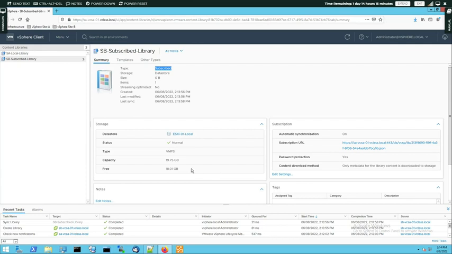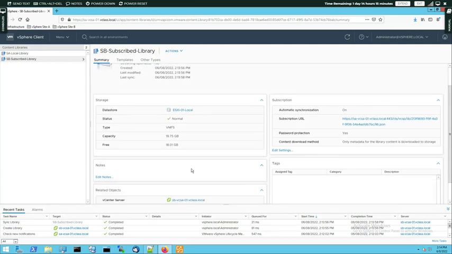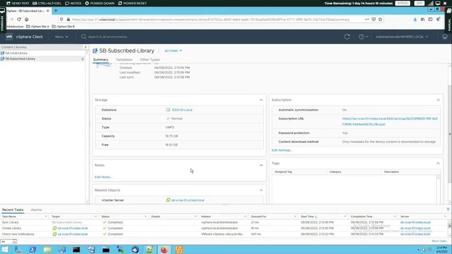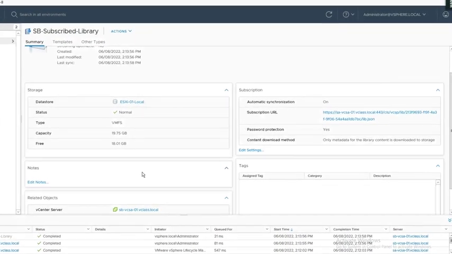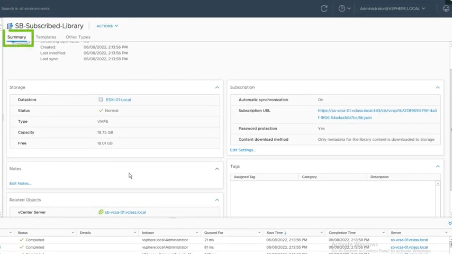So now we are going to turn off automatic synchronization between those libraries, between our SA local library and our SB subscribed library. We are going to synchronize them manually later in this particular lab. So let's go on Summary tab.